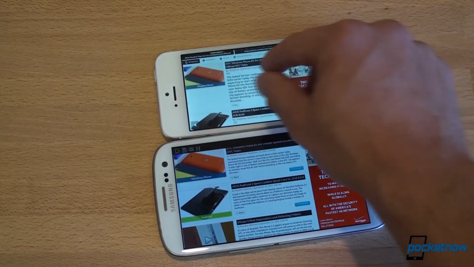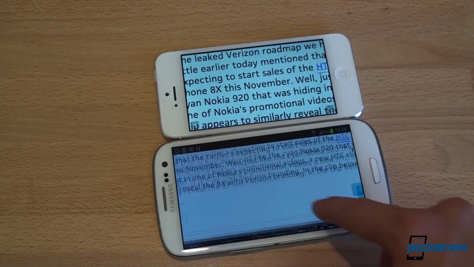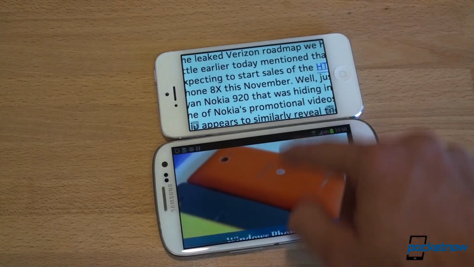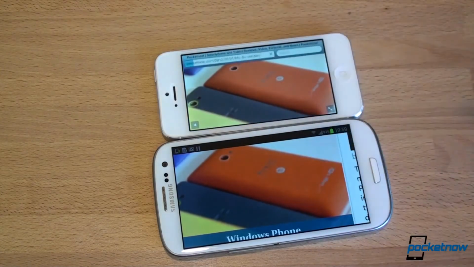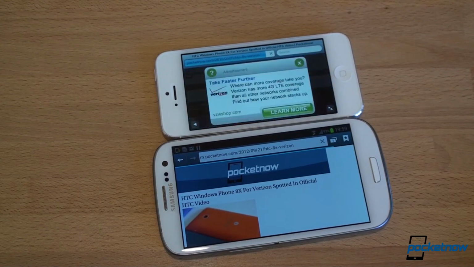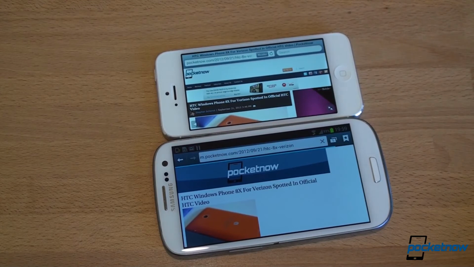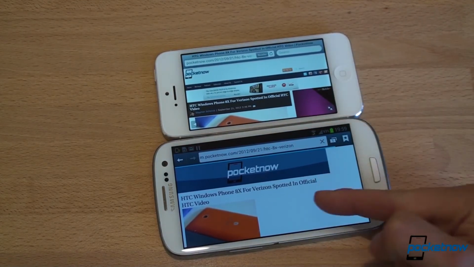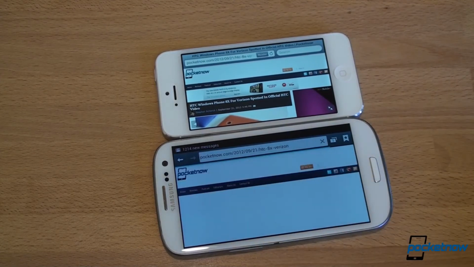So let's move down, zoom in. It clears up almost immediately. Takes longer to clear up here on the Galaxy S3. There's no doubt about that. Let's click on this link at the same time. And they're off at the same time. Annoying pop-up ad, but the iPhone 5.1, even though this was kicked back to the mobile site, which is actually kind of awkward.